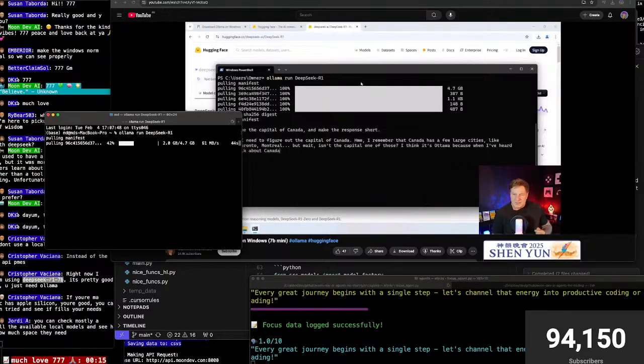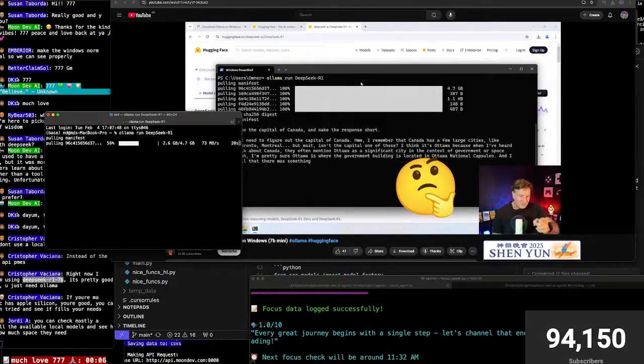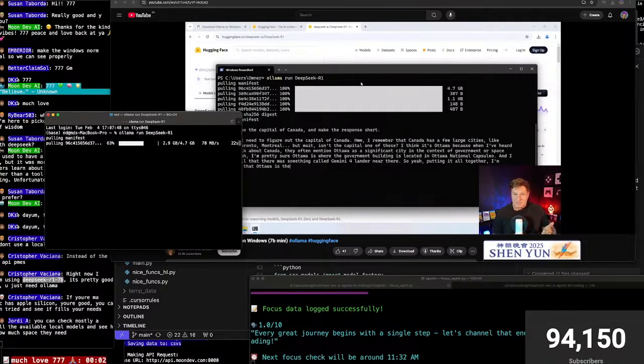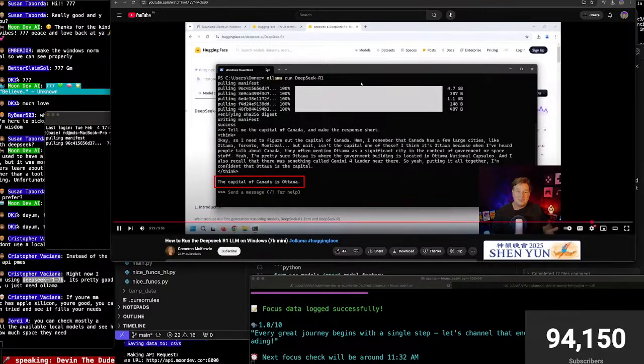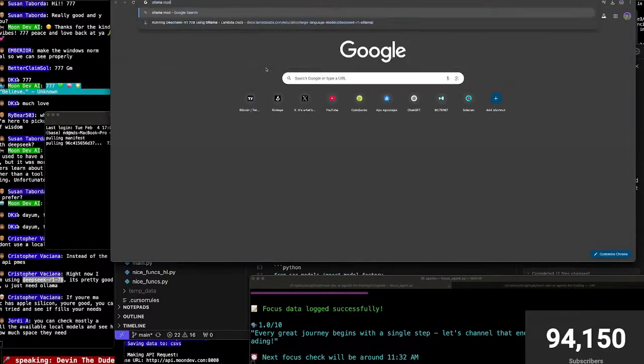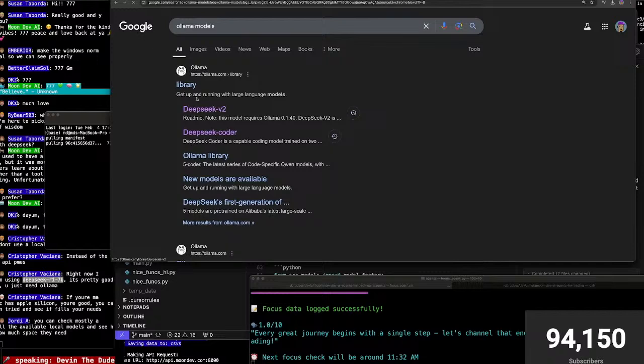But it comes in, says some weird stuff, talks about the Audible Every National great journey begins Capsulio, with a single step. Gemini 4 Let's lander. channel that I'm not energy sure what into that has to do with productive figuring out coding what or the capital trading. of Canada is. It's narrowed it down to Ottawa, Toronto, and Montreal. Toronto's the capital of Ontario. I think Quebec City is the capital of Quebec, but Montreal's a beautiful city. You really should visit it. But finally, after it's done thinking, it then Cause you spits only out get one ticket, might as well enjoy the ride and just do what the fuck you wanna do.